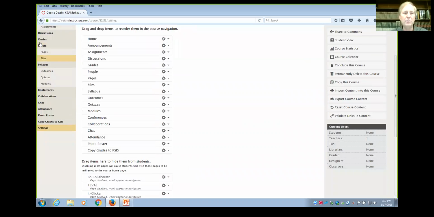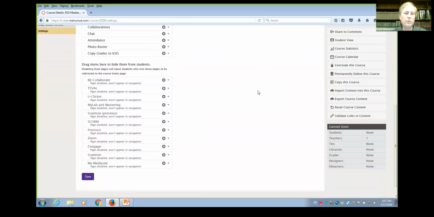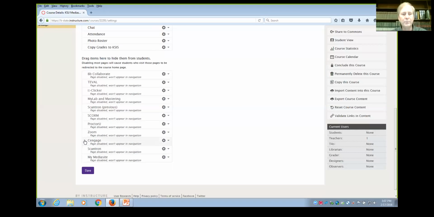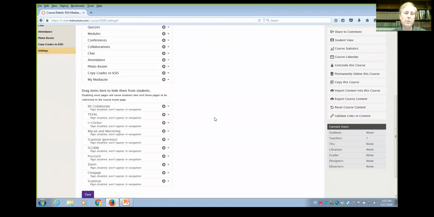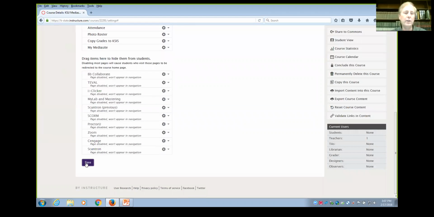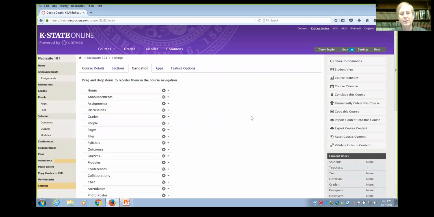These are the top items that are appearing on the current left navigation bar. So what you'll have to do is go to those items down below that are not visible on the left side. And on the bottom here, I have My MediaSite. You can either drag and drop it, or you can just hit enable, and it will pop up in there, but we don't see that yet. Why? Because we have to go down and hit save, okay? So even though that jumped up to the top of the screen, you need to make sure that you hit the save button.